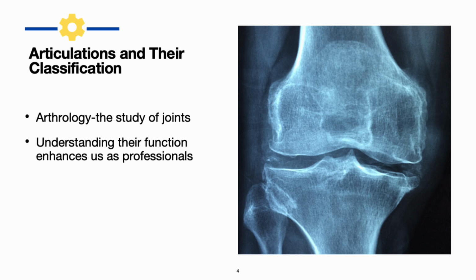Often, because I understand how joints are structured and how they're supposed to move, and I'm sure you do this as well, you see this big hit in football or the way someone lands in basketball, and you're already pretty confident you know what's wrong with them if they're hurt because you understand that anatomy. So the better we understand the anatomy, I think the better professionals we can be. And that's with really all the topics we're going to cover in this class.